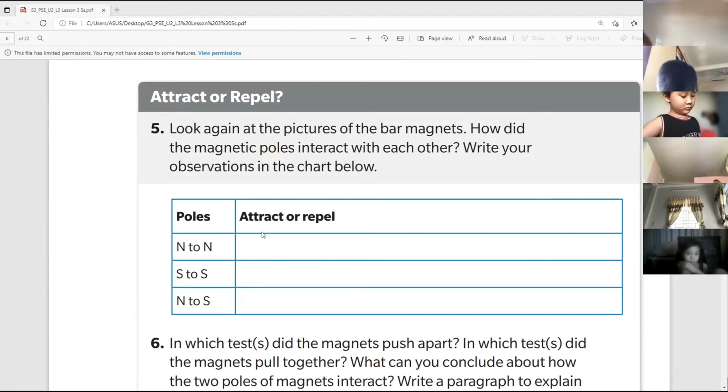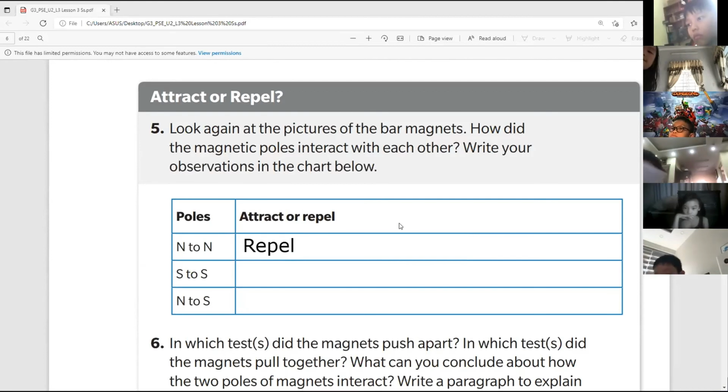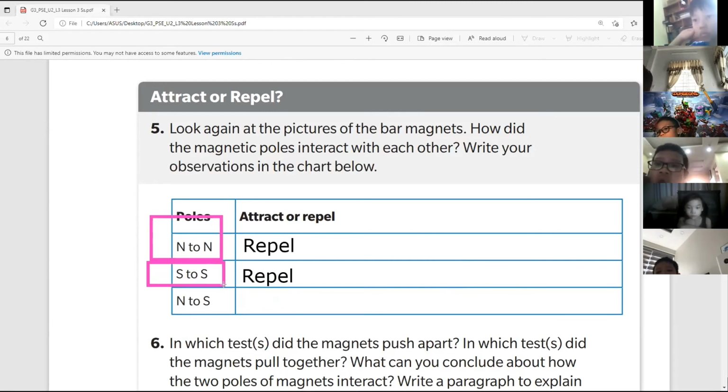Repel. Write the word repel in your books. Okay, now we have south to south. Everyone, in 3, 2, 1, attract or repel. Repel. They still repel. Yeah, they are the same. North and north, and then south to south. They are the same.